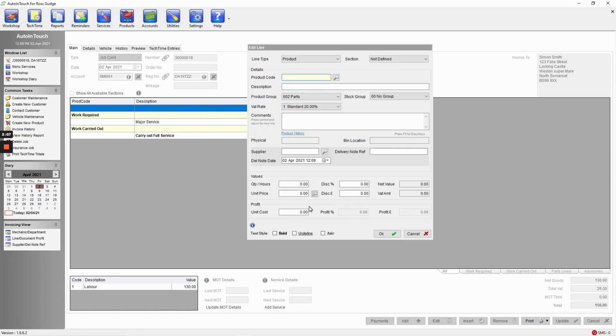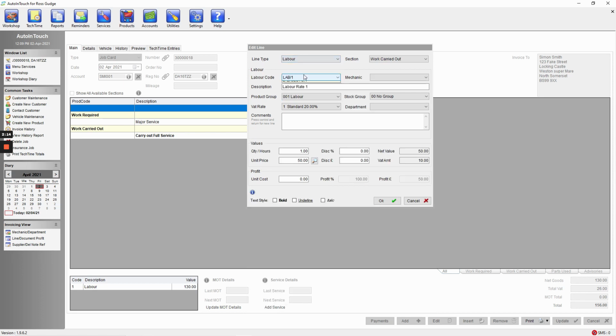We can then add the labour charge for the service. So again, we select the product, we select labour, select your labour code that's relevant, and again the mechanic who's doing the work. Your product group, stock group, VAT rate, department are preset.